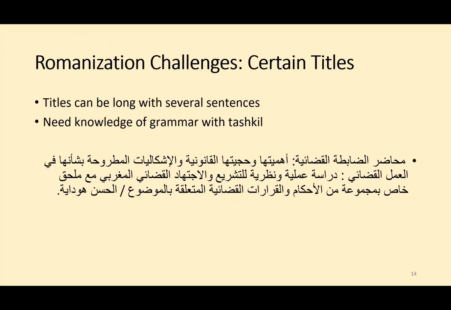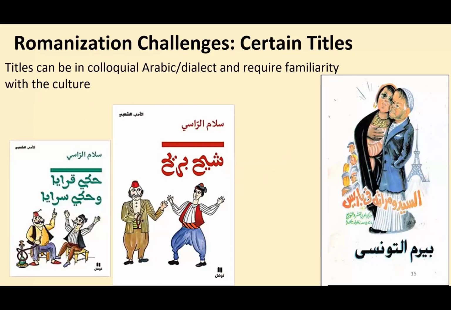Romanizing some Arabic titles, such as the one on this slide, can be really challenging, especially when the cataloger is not familiar with Arabic grammar. For titles that are in colloquial Arabic, such as the one on the slide, the instruction is to follow the classical language as closely as possible. However, this may not be straightforward. Catalogers may romanize it differently, causing inconsistency and record duplication.